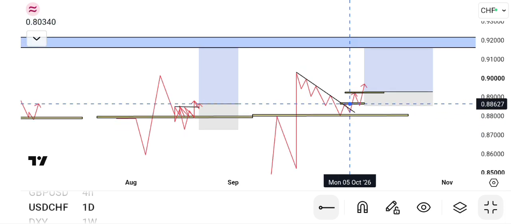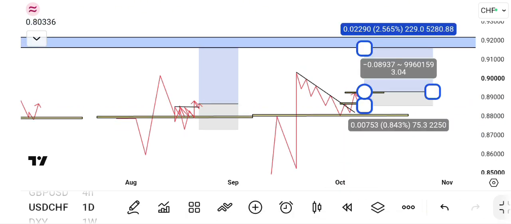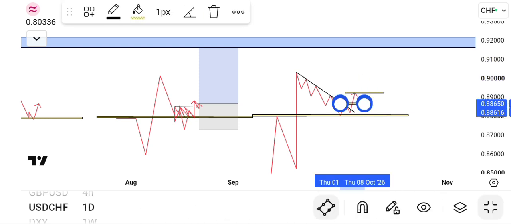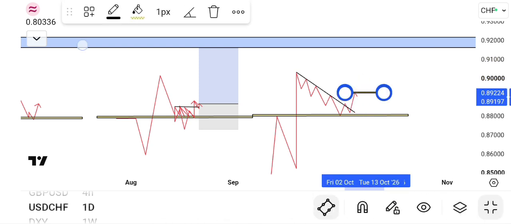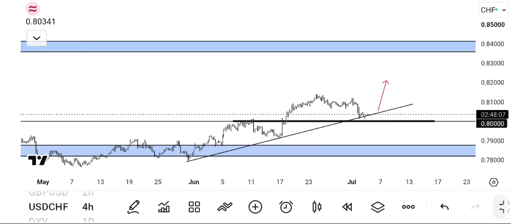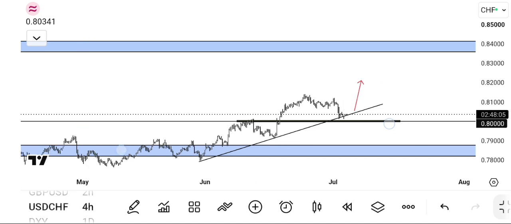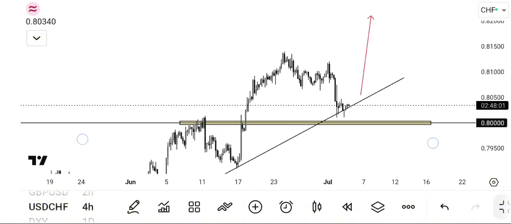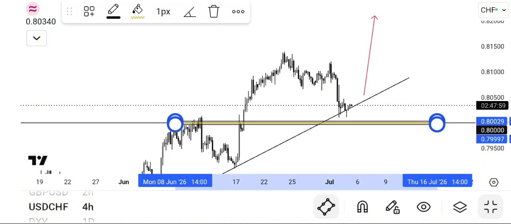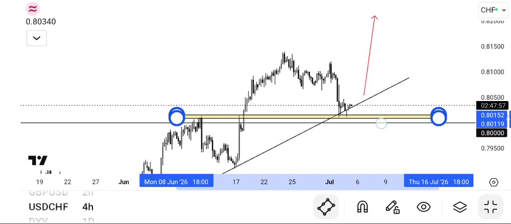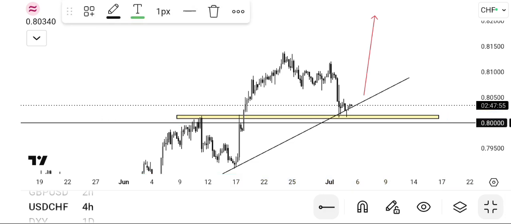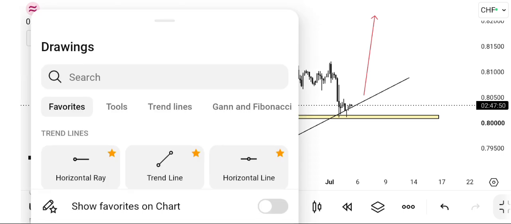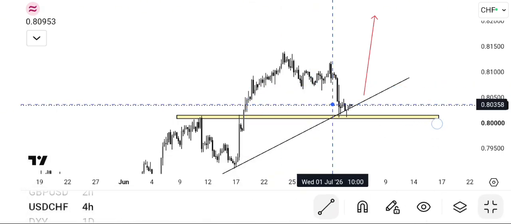You understand? So that is the entry model of how I'm expecting. I'll be going to the 4-hour time frame of the main chart to explain how I'm going to be executing my trade. So make sure you hold on and catch the ride. This is the 4-hour time frame here. Looking at it, all things being equal, if I adjust my support zone here, you will see that the market is currently reacting on this point, and this point is also the Fibonacci level.